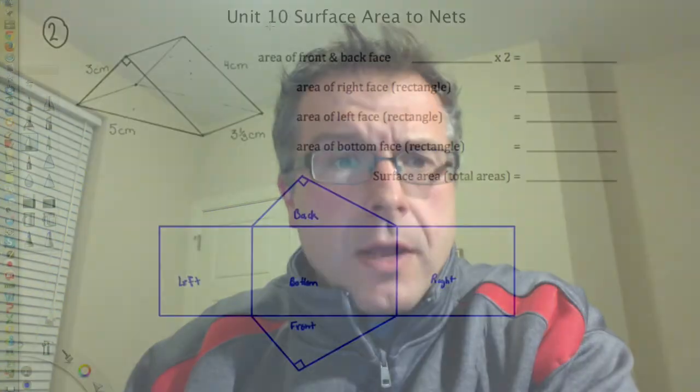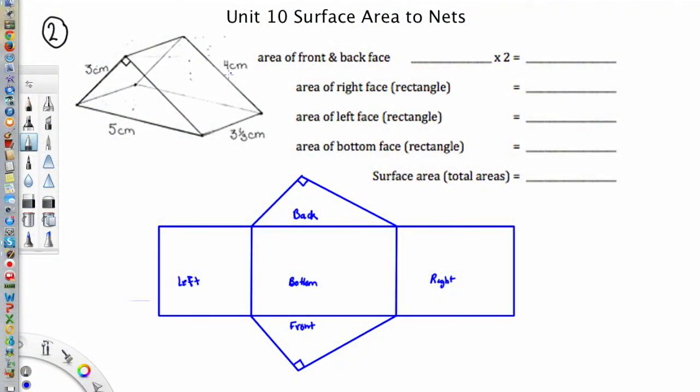Let's try round two. Boys and girls, let's take a careful look at number 2. Number 2, we see we have a triangular prism. Now, triangular prisms, in and of themselves, are really not that difficult in comparison to other prisms when we're looking for the surface area or making nets. In fact, making the net's not that big of a deal, but we got to be careful with assuming things.